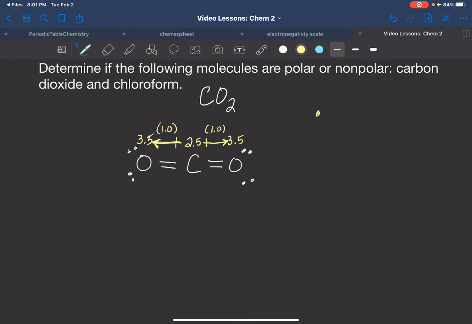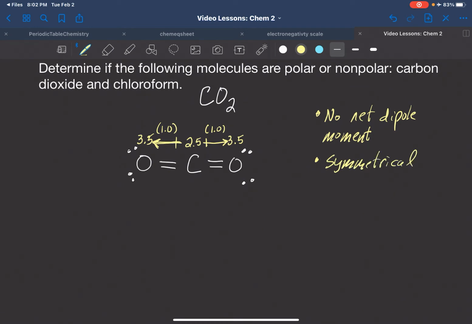So we would say that there is no net dipole moment, all right? The net being the overall effect, not each individual one, but the overall effect on the molecule itself. If there's no net dipole moment, we would say that this is exhibiting an asymmetrical form. Oh, I'm sorry. I misspoke on that. I apologize for that. It is being pulled evenly on both sides. That is symmetrical.